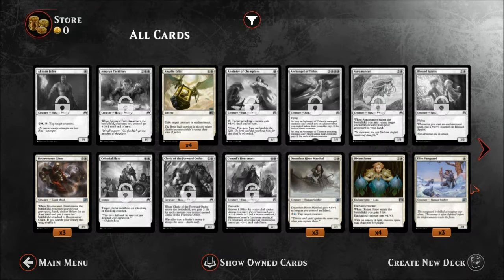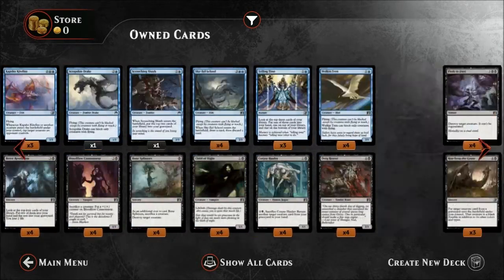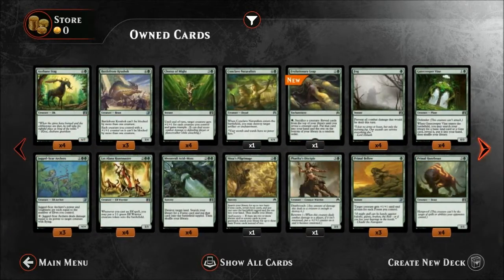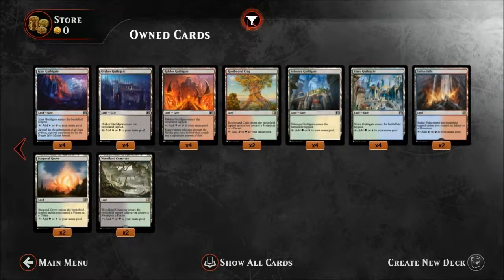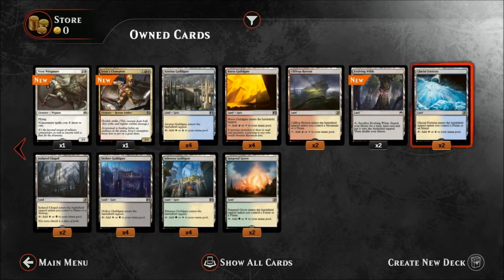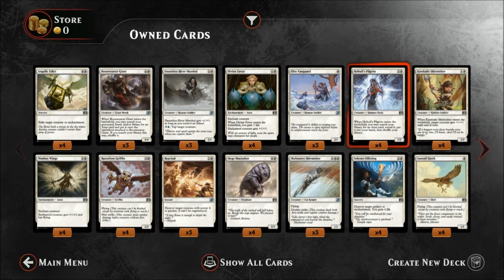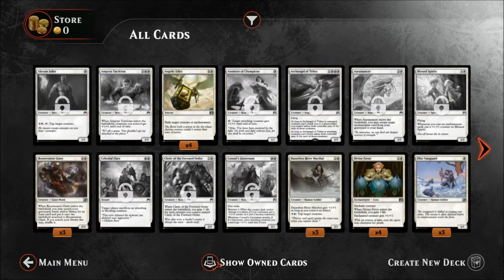Alright. Oh, so this is my entire deck? What? I don't even know. Show own cards. Create new deck? No? I can't do that. Okay. Hopefully I didn't, like, screw myself somehow. I just seem to have a deck mixed with everything. I don't know. What is this? Filters. So this shows all my white cards. Okay, so I have a total of 121 cards.